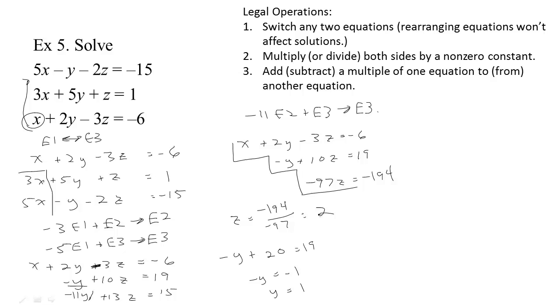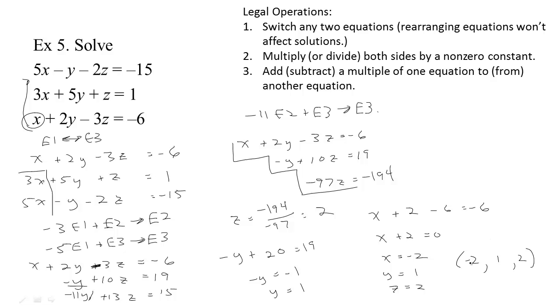Finally, knowing that z is 2 and y is 1, we can go up to the first equation and back substitute in there. x plus 2 times y, but y is 1, so 2 times y is just 2, minus 3z, z is 2, so that's minus 6, equals negative 6. If I add 6 to both sides, I get x plus 2 equals 0, so x equals negative 2. So I found my solution. x equals negative 2, y equals 1, and z equals 2. Sometimes that solution will be written as an ordered triple. This is a point in space where all three of those planes intersect, so the point negative 2, 1, 2.